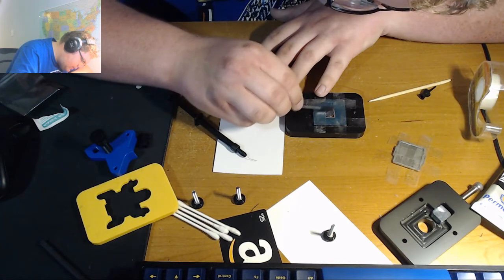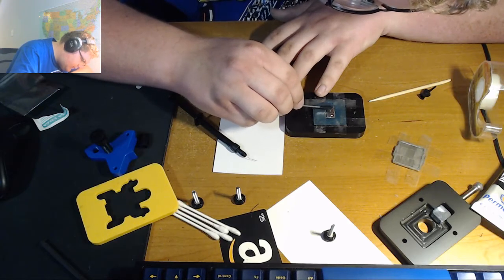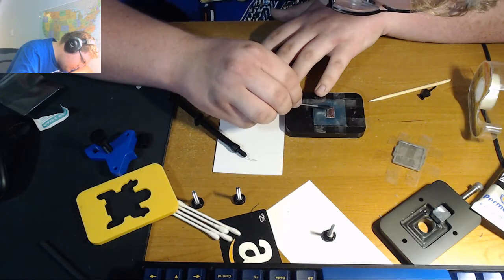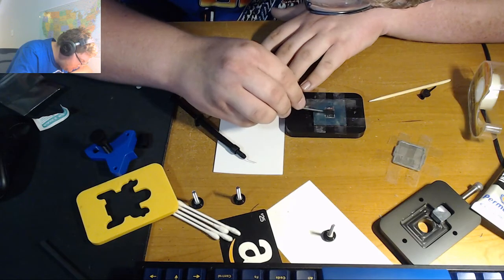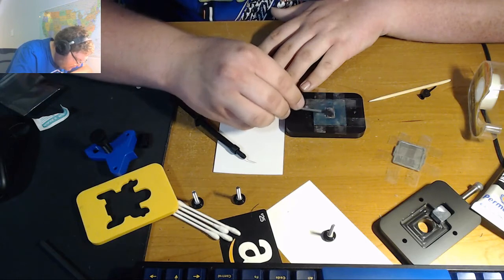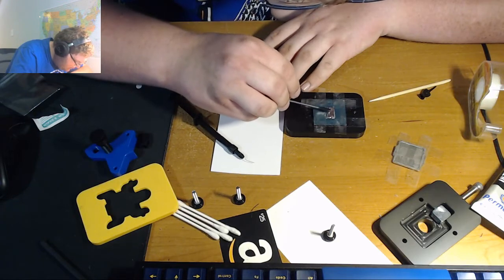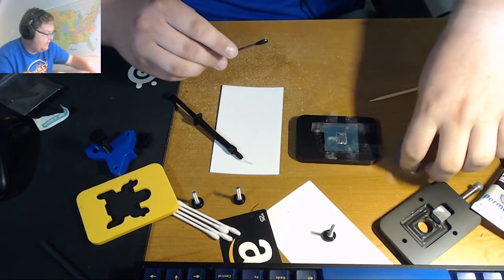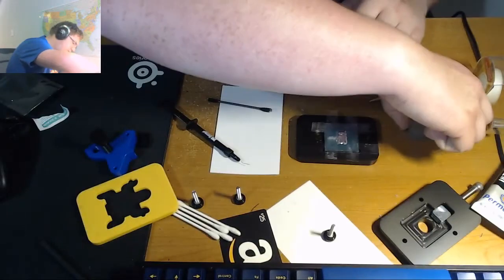And you want to get a nice thin film of liquid metal, not too much. That is the key here. If you use too much, it will actually hurt your thermal performance. And as you can see, that actually looks pretty well done. Maybe a bit more in that corner, but that's why we use the tape, so that you have a little bit more space to work with. So the die is done, and then we will now move on to the IHS, which is a very similar process.